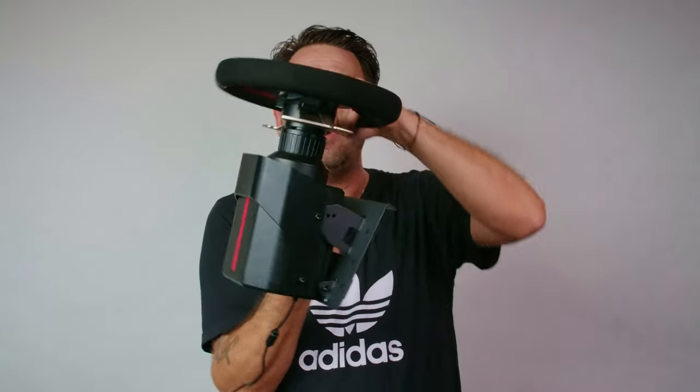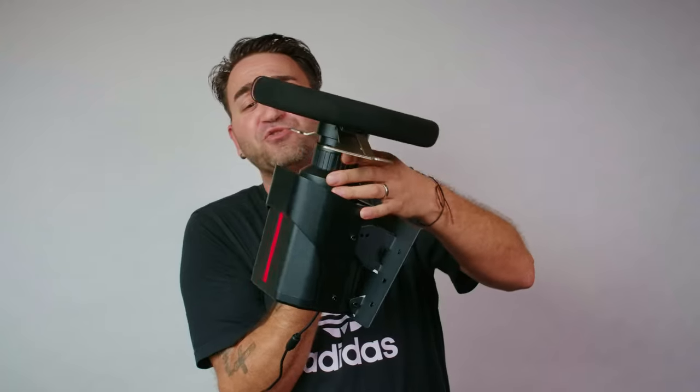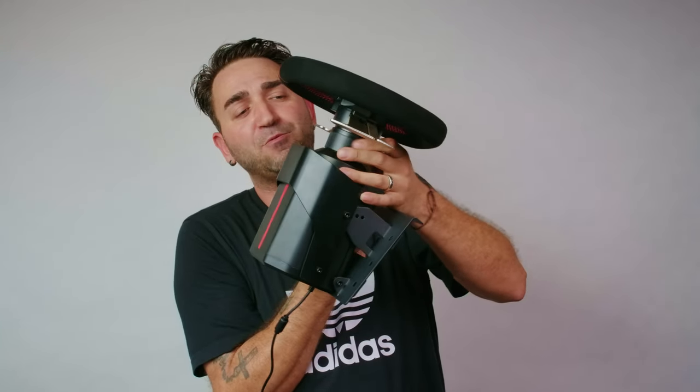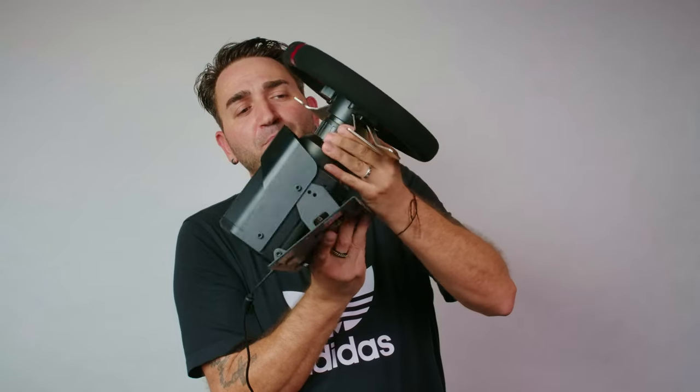So as far as connecting the steering wheel to the wheelbase, you just want to go ahead and simply line it up like so. And now we just want to go ahead and turn these little threads over here, this quick release or quick connect. And once it's fully tight, boom, now we're in action. Now we got the steering wheel connected to the wheelbase. Let's go ahead and have a closer look at the shifter next.